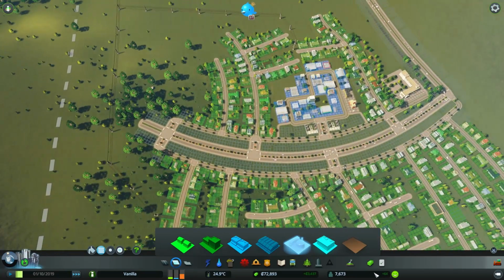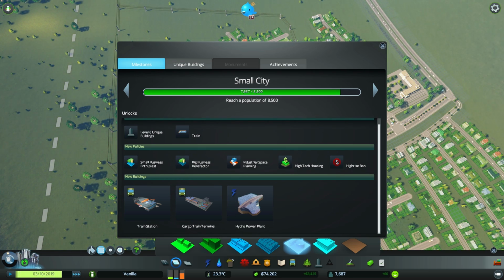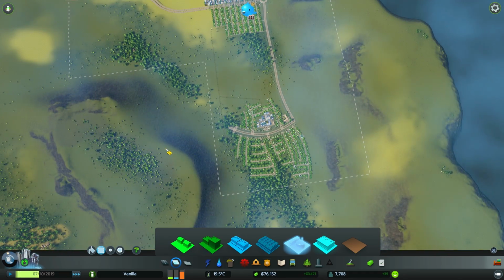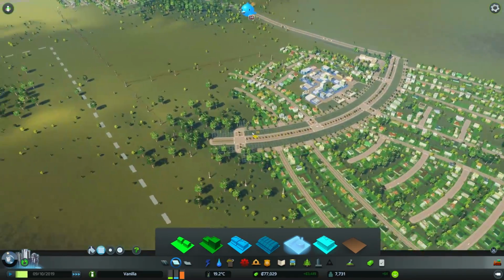That totally makes sense. Could we get to... We need 8,500 people before we get trains and all that stuff, but we need 14,000 people before we unlock a new area. Which is a shame, because I want this space. I want to start building down here and continuing this little road here. But apparently that's not a thing we're going to be doing.